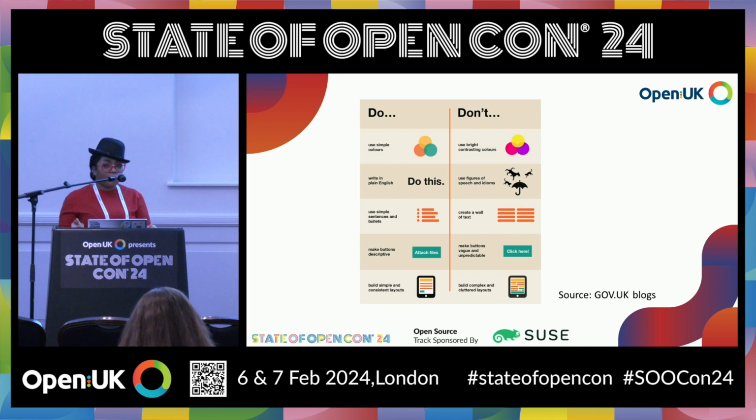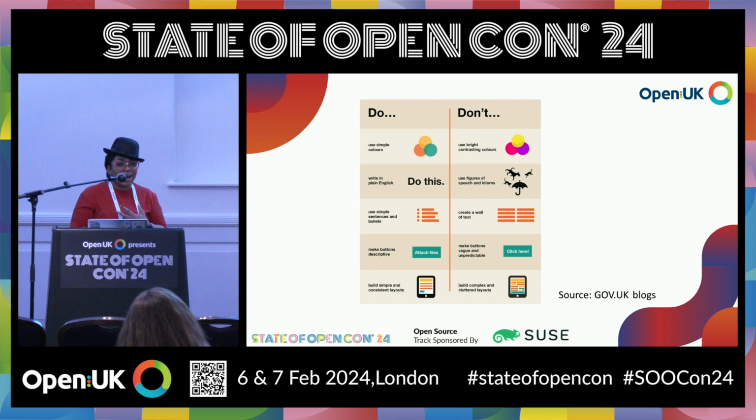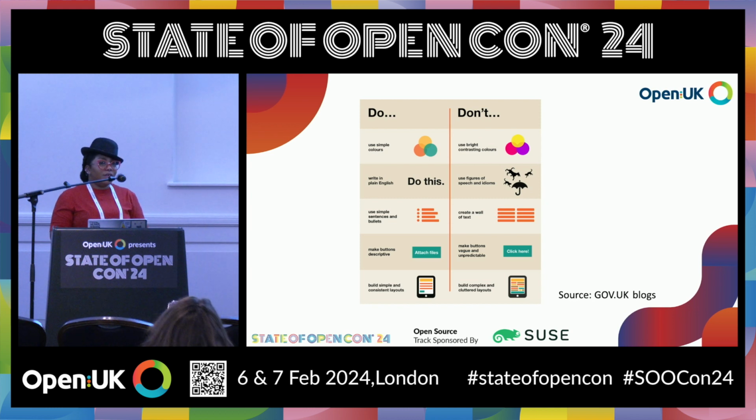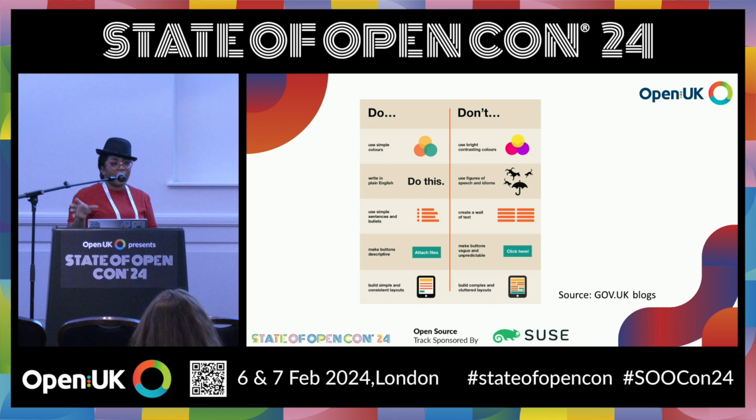And then make buttons and links descriptive. Avoid things like click here, touch here, things that are not descriptive enough. And then build simple and consistent layouts. I know sometimes when we're trying to focus on making the document look good, you want to have different layouts, a box here, another box there, things like that. It might look beautiful at the end of the day, but is this really usable? Is this really accessible? If someone is reading, will they understand the flow of the document with the different boxes that you have in your documentation?